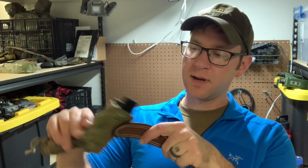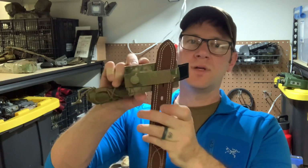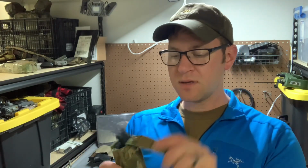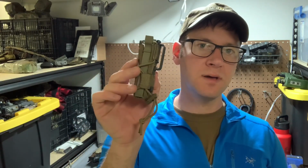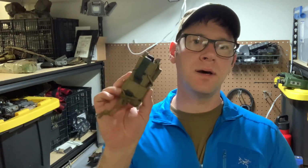You can still thread your belt through the pouch, but depending on how much work you put into it, you might have some play. All right, on a 2-inch two-piece belt with a Velcro sandwich, it's not a huge deal, and if you're really worried about it, you can put some one wrap around the Molle, and then that'll lock it into place a little bit better. You can get something like the Tacos that'll take either these Hugo Industry belt clips or a malice clip, or they make dedicated belt mount Tacos.